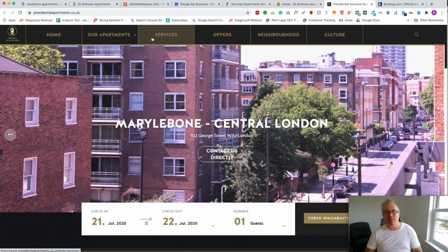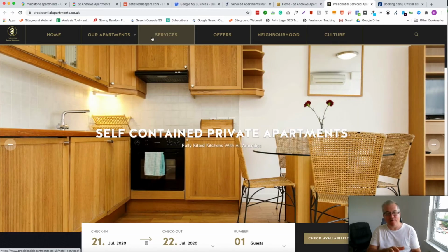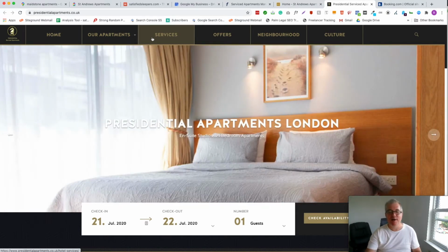This is called the above the fold. Okay, if you can imagine a broadsheet newspaper, they come like the Sunday Times or the Telegraph, or whatever. They come folded over. So above the fold in web speak means the information you can see if the newspaper was folded over. It's the information that first loads, and this is your prime real estate in terms of online what you put on your website.